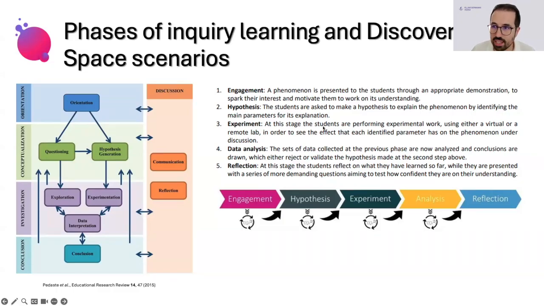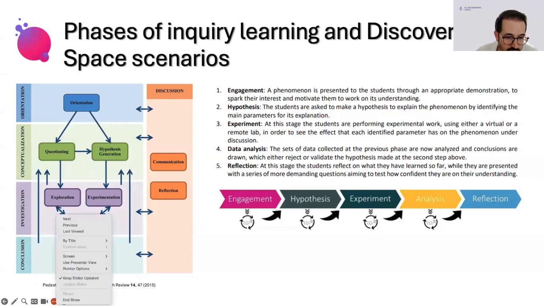So at this stage, yes, the students will perform the experimental work. And then we go to the data analysis phase, of course, and there they try to make sense of the data that they recorded, so either reject or validate the hypothesis made at the second step. And finally, for some very strong students that can move through the different phases without any particular difficulty, of course, there is the reflection phase.